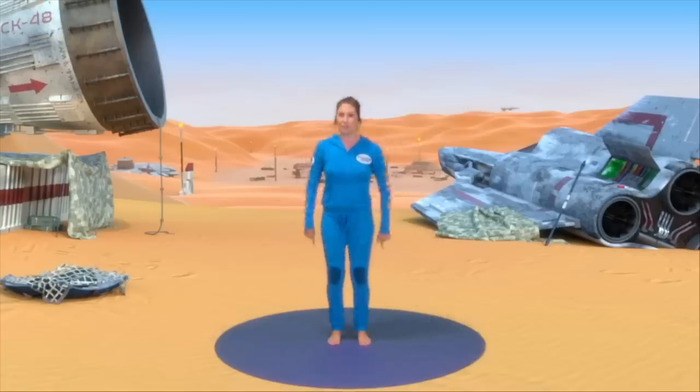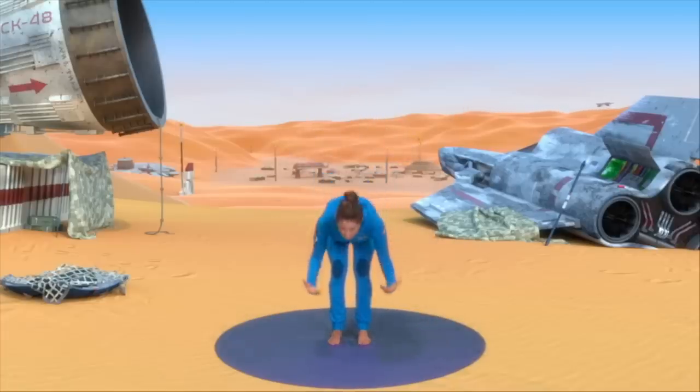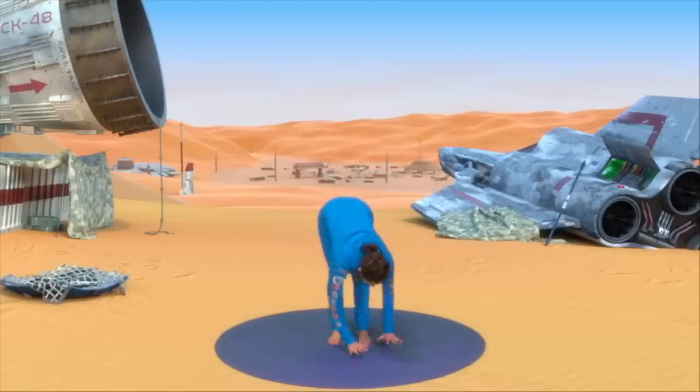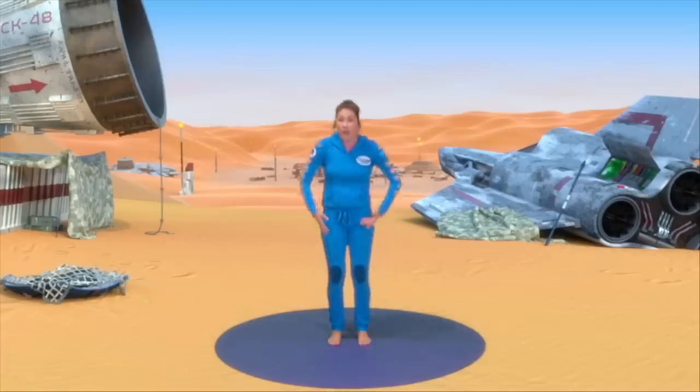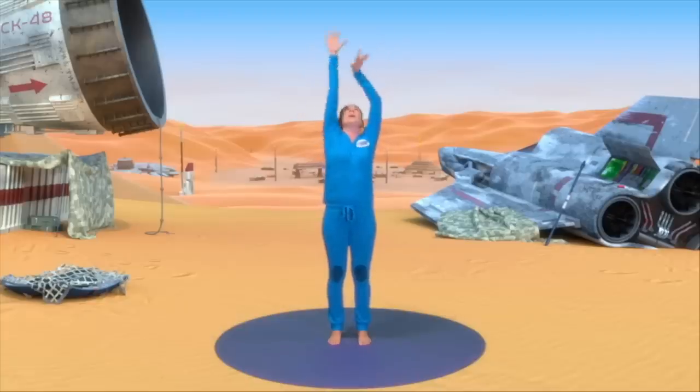Now they get to work planting explosives. Jump your feet together, folding all the way forwards to plant the explosives in all the low places. That's it. Now rolling all the way up. They reach up high to plant the explosives in all the high places. But all of a sudden, Han Solo sees someone that he knows. It's his son, Kylo Ren, standing on a bridge.